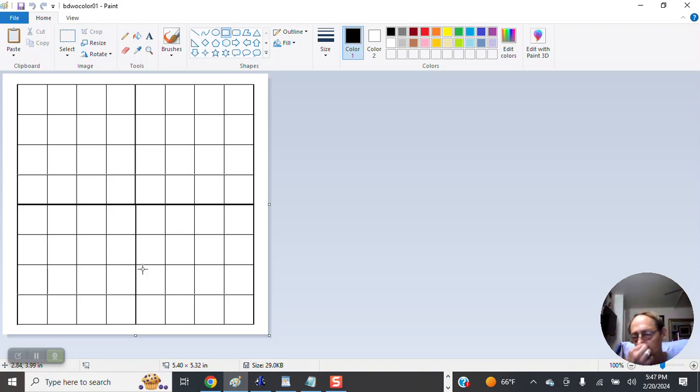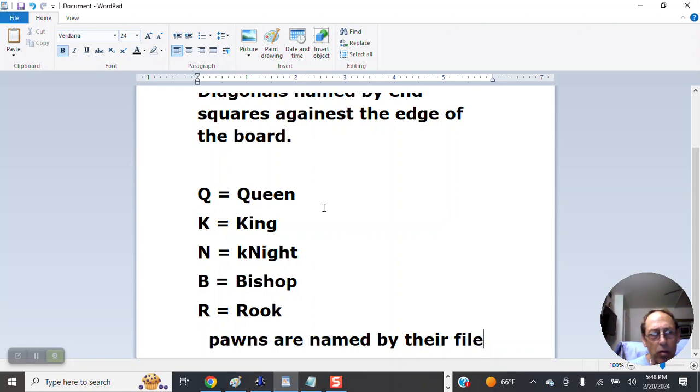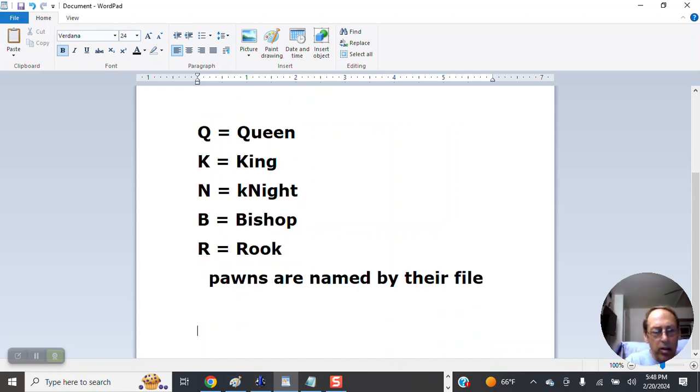So once you have the chessboard memorized, then what you need to know is how to write down movements, which are from square and then to square. So for example, if a piece went from G1 to F3, you could do like this, G1 dash F3. If something went from D7 to D5, you can go like this.